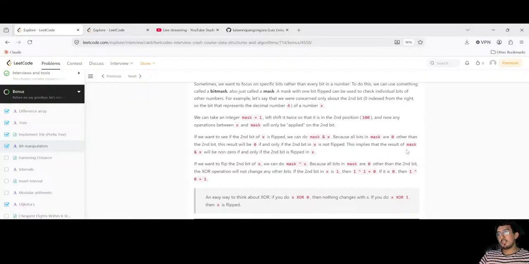Okay, if we want to see if the second bit of x is flipped, we can do, I really need to figure out how to use this, because so far I don't like this.